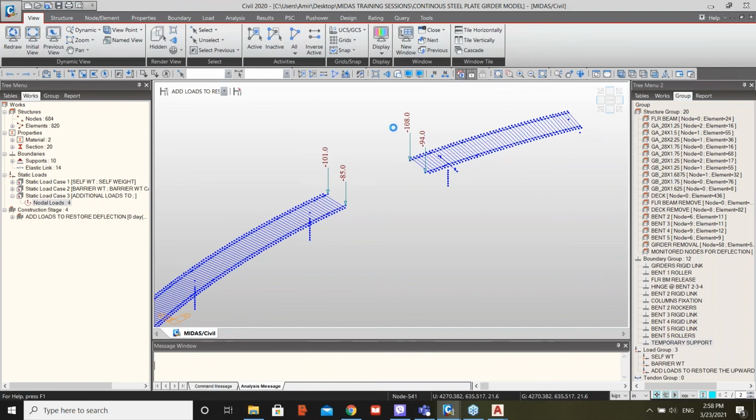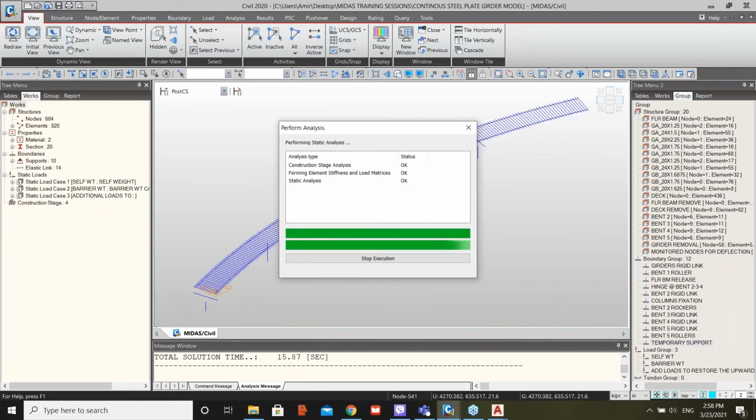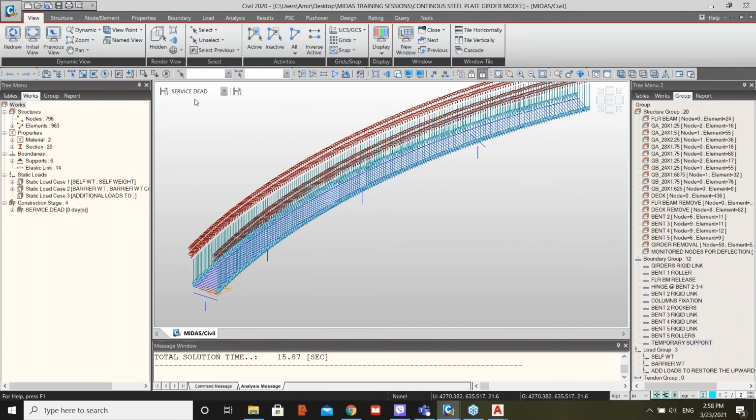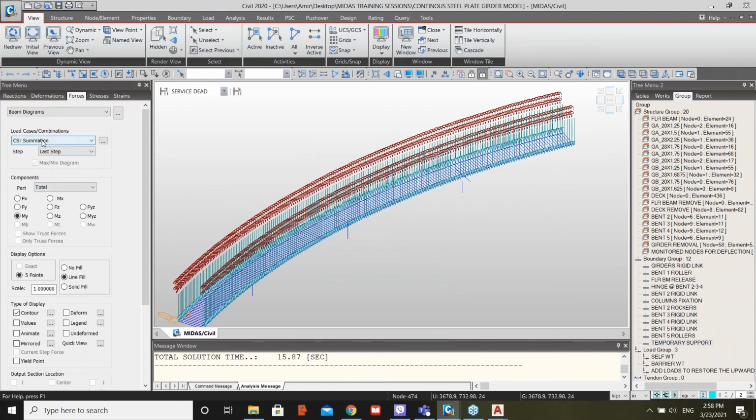If you are interested to see how the bending moments change in different construction stages, I'm just running this. It's not going to take a minute. So you see here, you can always go to the first stage when we had all the service loads applied, and you can display the bending moments on the steel girders.